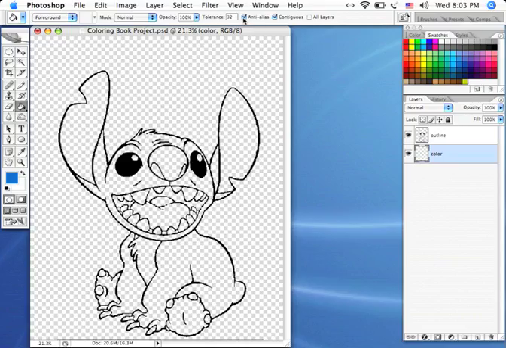Anti-alias isn't going to make a difference in this particular section here, but contiguous and all layers is definitely going to make a difference. What all layers will do is it will read the pixels that are painted in on all of the layers.